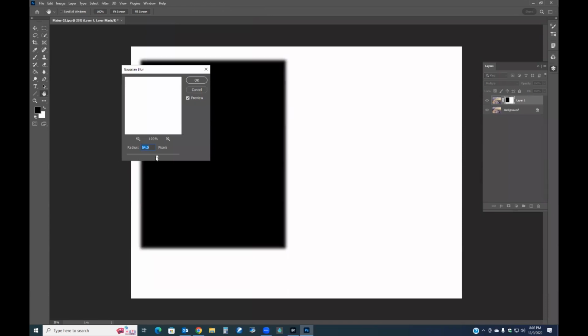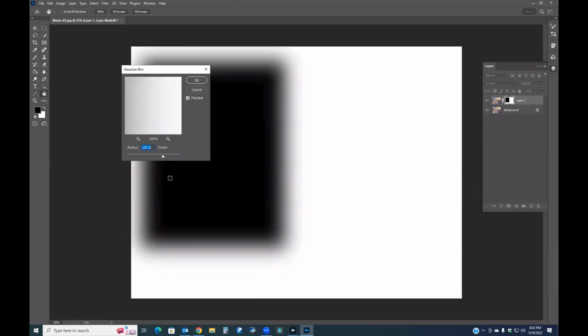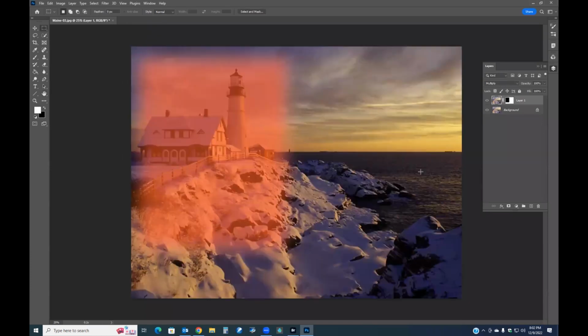And as we know now, different shades of gray will have a different effect on how that blends, right? So black is going to be a complete cutout, white's going to be a complete block. Somewhere in the middle here, the opacity is going to be graduated. So I'll say okay to this, and look at what this has done.